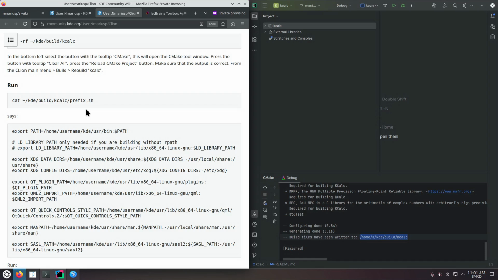And then there's a second directory, ~/kde/build/kcalc, where CMake configure will generate some files, where the Qt framework will generate its files, the moc, the uic, the rcc executables, etc. And inside of this build directory, compiling will also take place, linking, etc. In there, a file will be generated by extra CMake modules, called prefix.sh, which sets the correct environment variables if you want to run the application kcalc as correctly as possible. So let's do this.